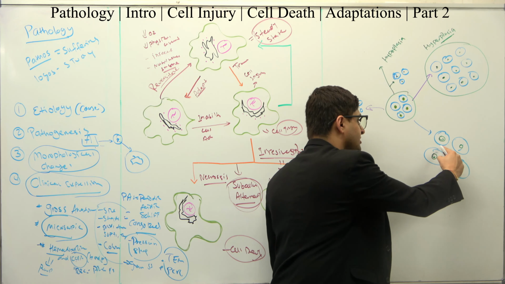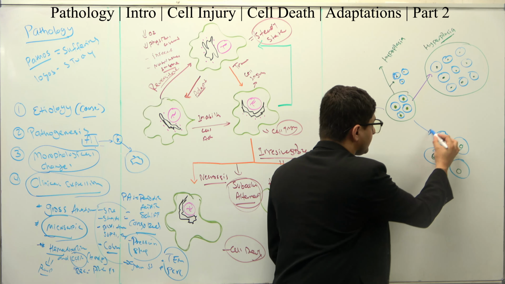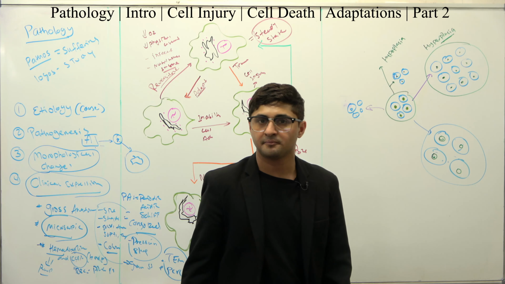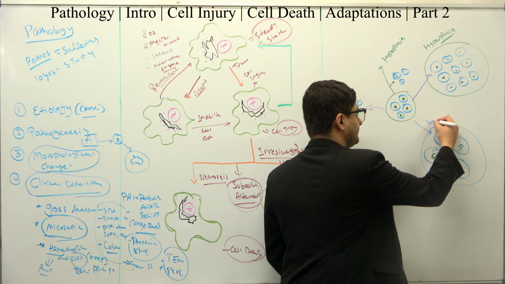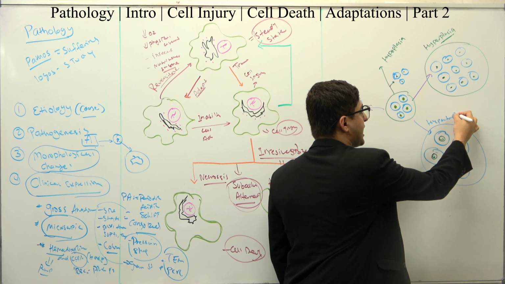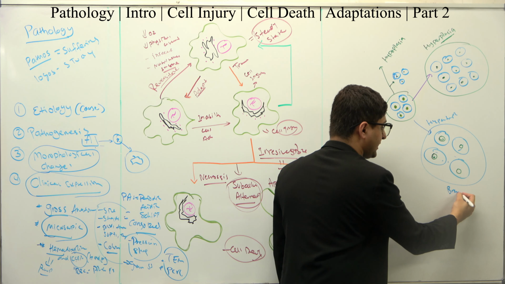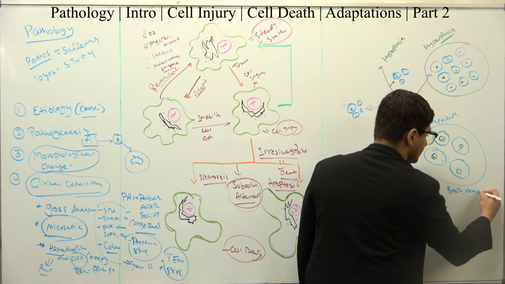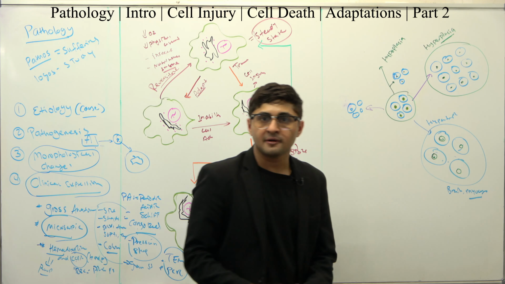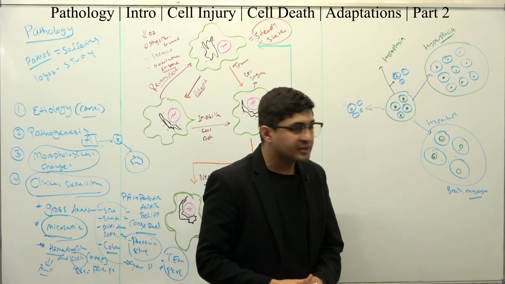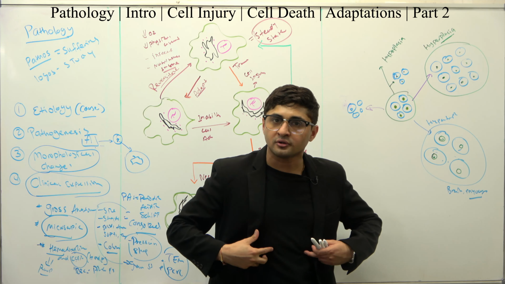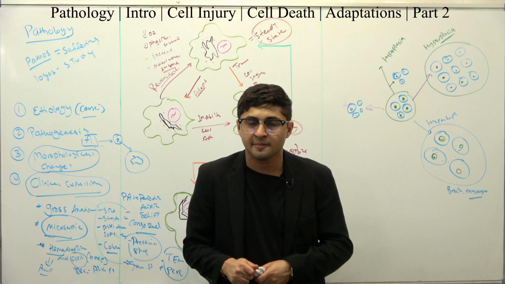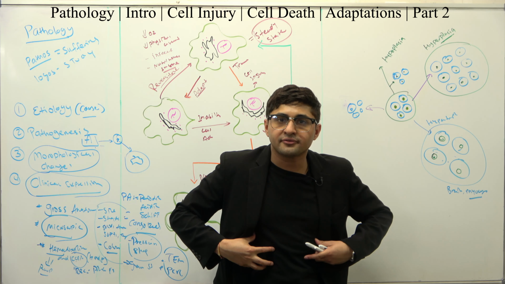So because of this, when the mass is bigger, the size of the organ also gets bigger. And this is what is called hypertrophy. Usually this happens with the brain, or the most important thing is myocytes, like heart muscles. Remember, the way it works is when you increase the workload, these are already differentiated cells, heart muscles, they're already differentiated cells.